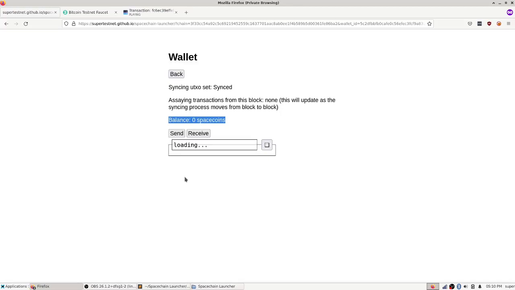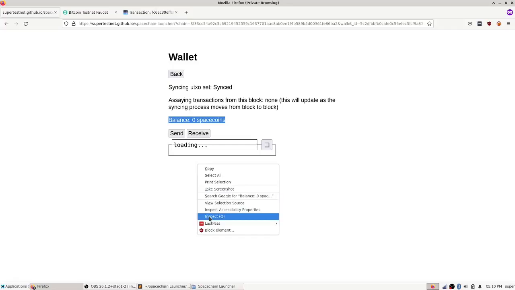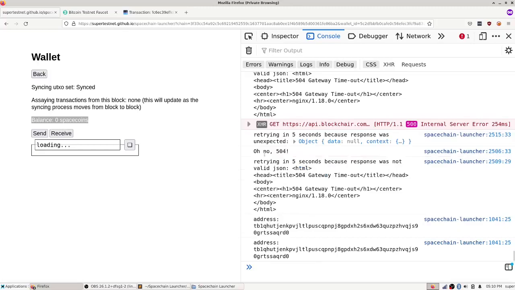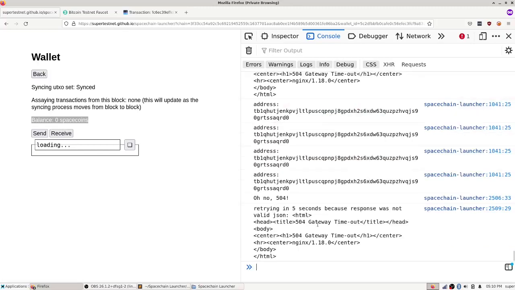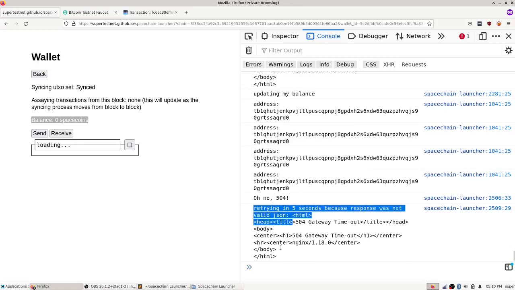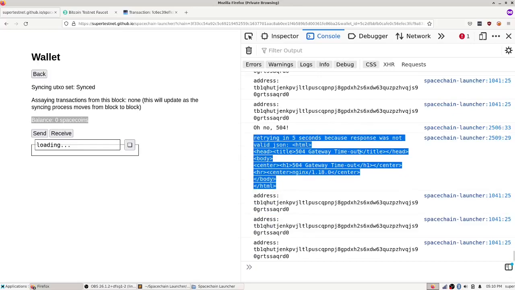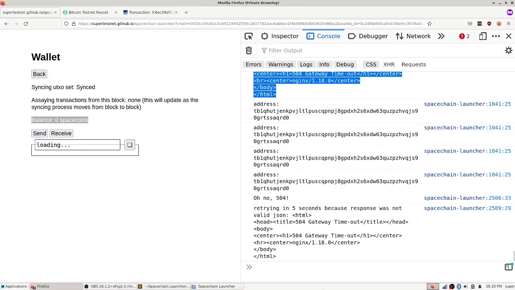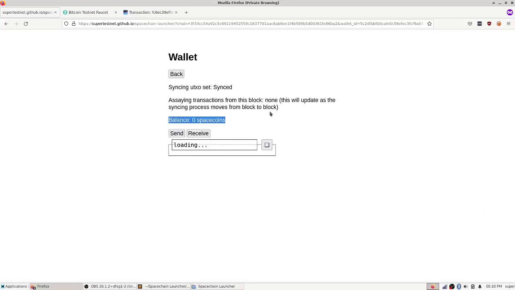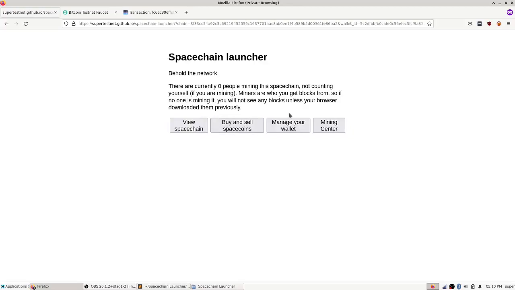It is actually querying Blockchair, which has this API for doing op returns, and if I just inspect here, I'm getting some errors, 504 errors. These are not my fault. This is Blockchair's fault. Blockchair's web API has problems, and the web software will automatically keep retrying to get information from their block explorer. Why am I even talking about this? This is ridiculous. Someday this thing will finish and we can get back to that. But in the meantime, I'm going to show you some other stuff.